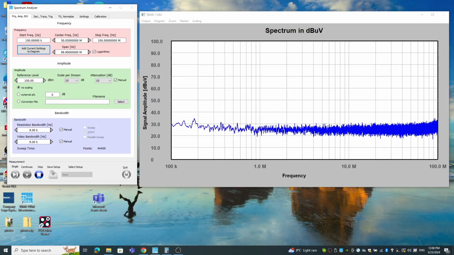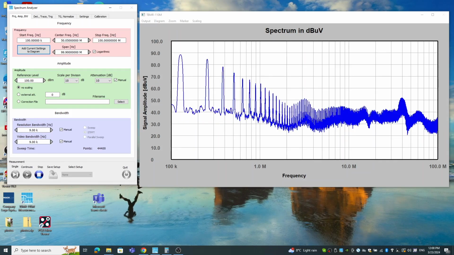Now we're going to switch on the converter and see the noise profile. As you can see, the scanning is very, very fast. The moment I switch on, all the results are here, and this is in FFT mode. That's why it is very, very fast. As I said, in the lower frequency range, you can easily identify the switching frequency of the converter. In this case, I think it's 130 kilohertz, and we all know that, right? So 130 kilohertz, then you've got the second harmonic, third harmonic, fourth harmonic, and so on.